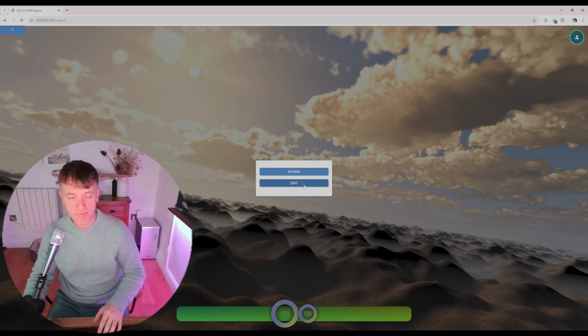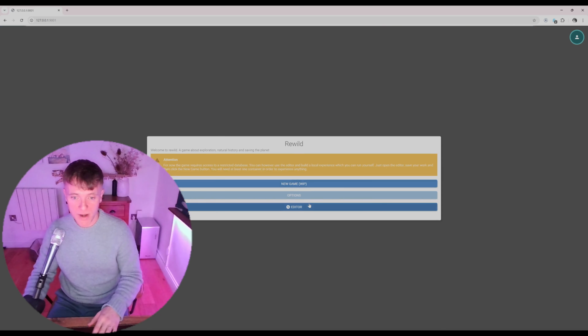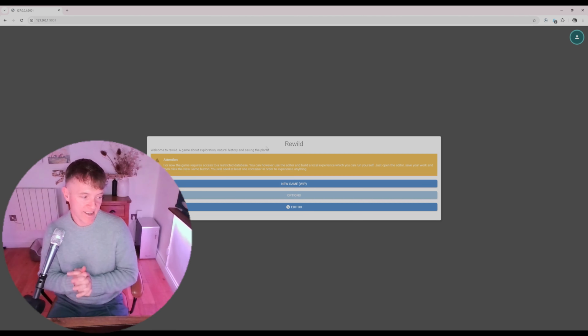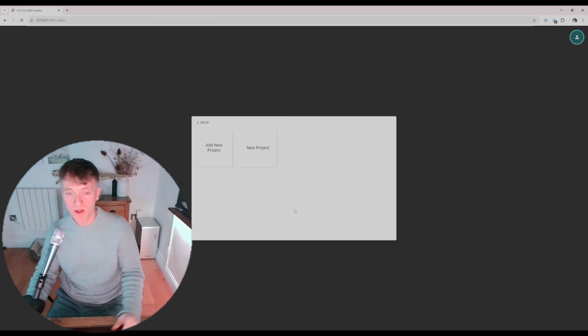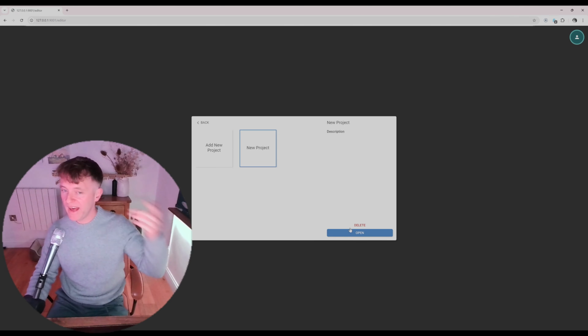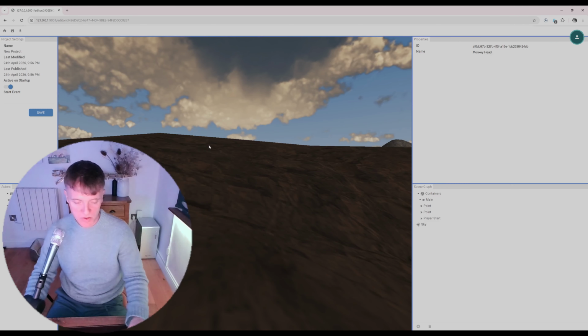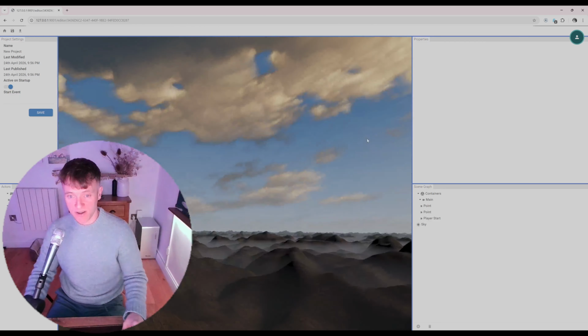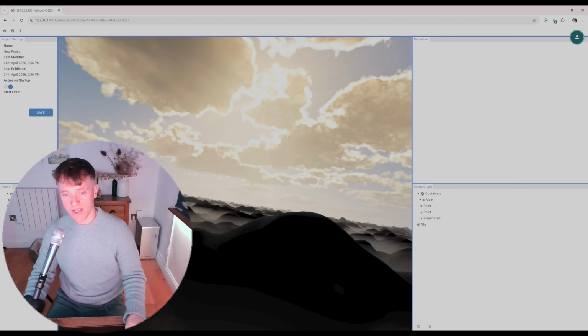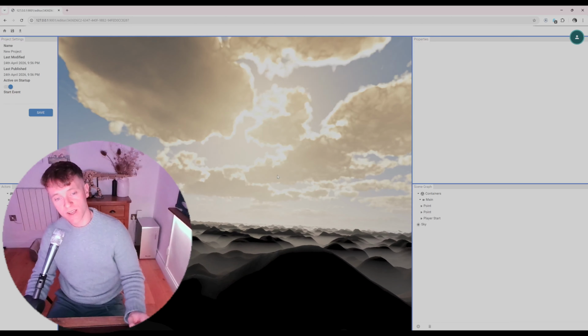So this is, as I said, all built on the browser. The UI is pretty terrible at the moment, so please ignore that. Work in progress. Obviously, everything you see here is work in progress. But the idea is when people come in, they hit new game and they can go into the game, or we can go behind the scenes and look at the editor that's also being built here. So the editor is going to be where I or anybody can come in here and build their own game.